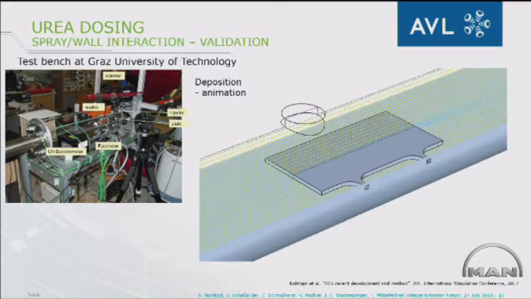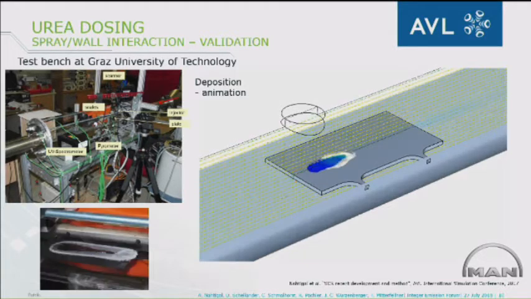The urea is injected on the plate where the temperature is measured at different locations, as well as the amount of wall film and the profile of the wall film. This is showing the animation of such a process. It's showing the wall film. Here we can see that the wall film is highly transient. We can imagine that in a very complex exhaust system, this more or less never becomes stable. It's always a pulsating injection, then transporting the wall film, and this is a very complex process.